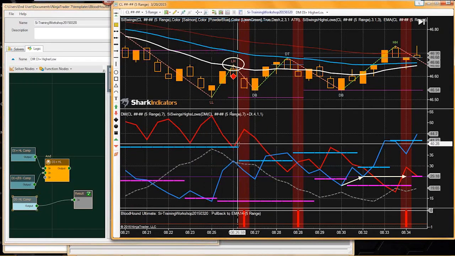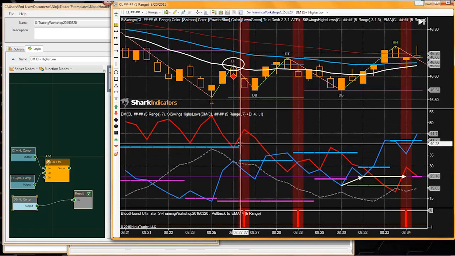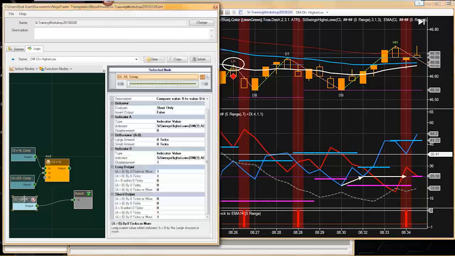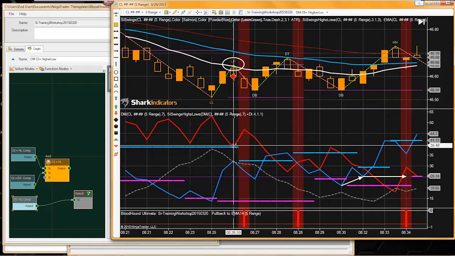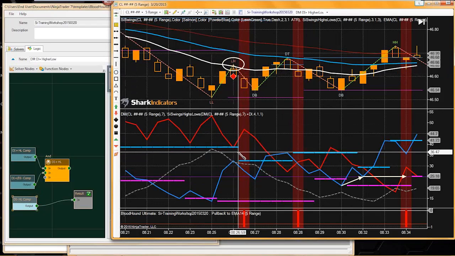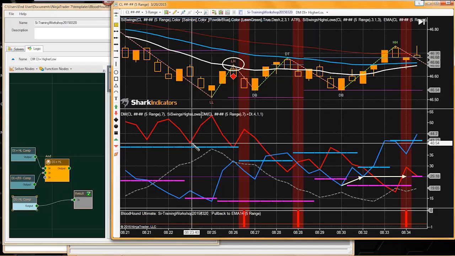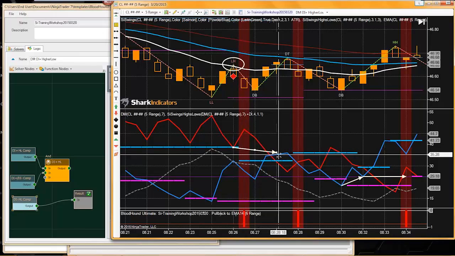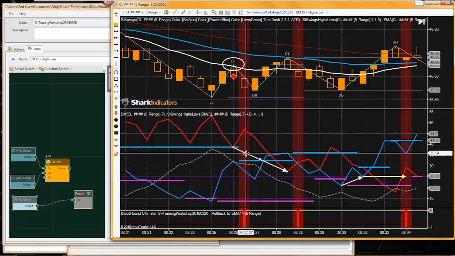If we take a look at this, since we set the evaluate to short only, it's telling us when these low points are stepping down. We can see this low point to this low point, we got an output. This low point down to this low point, we got an output.